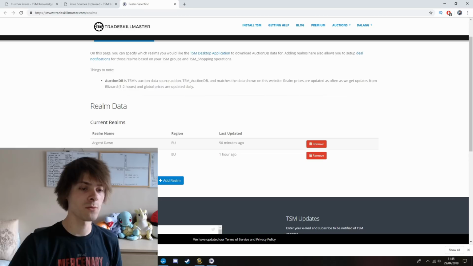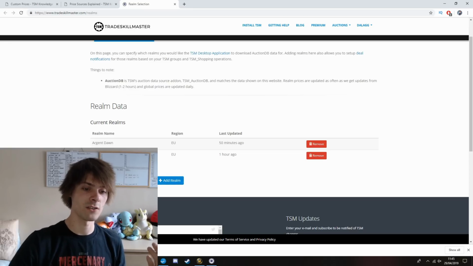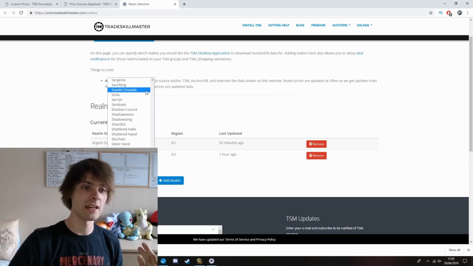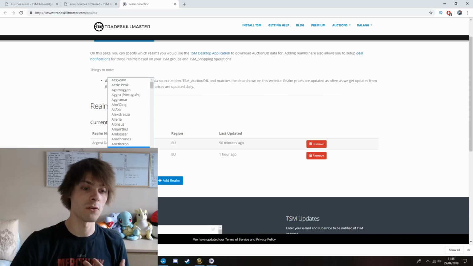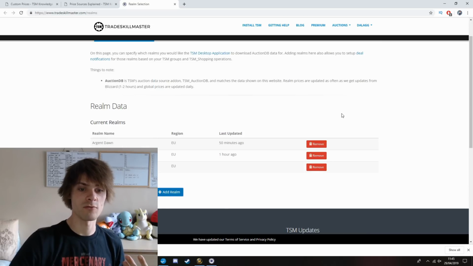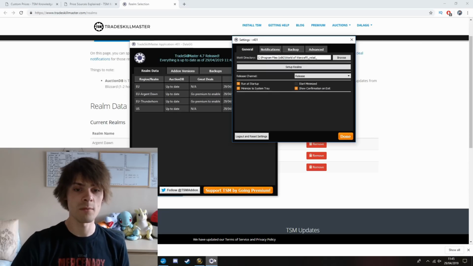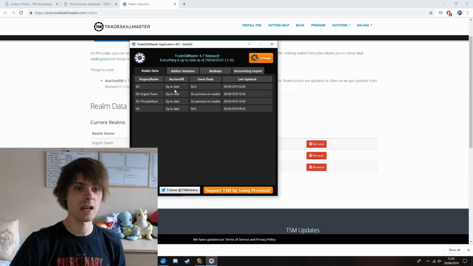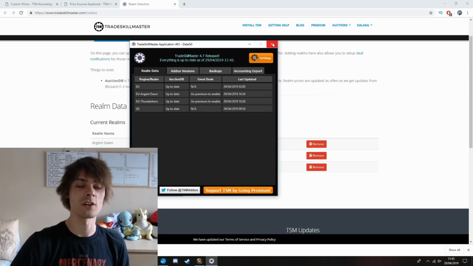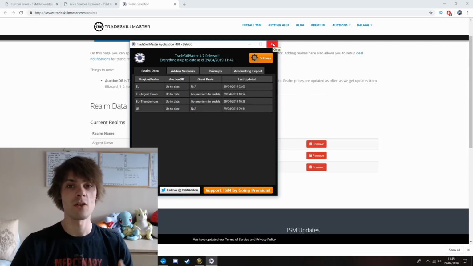I'm just on AgeWin US, and you can press this drop-down bar to pick any realm that you're on. So for me personally, I'll go to EU, and we're going to Sargeras, and all I do is add realm, and this will immediately update in the next update, or you can close down the application and then re-upload it.